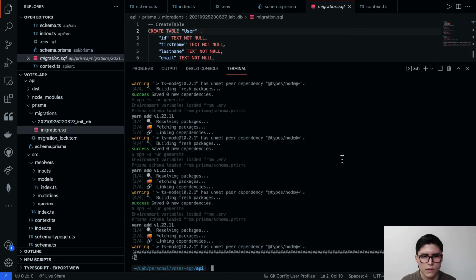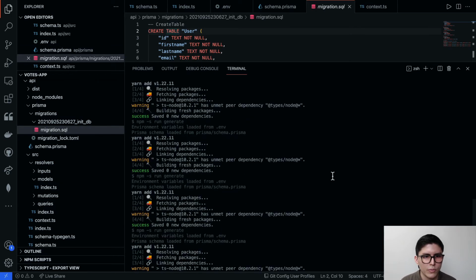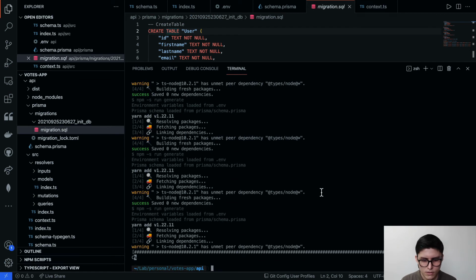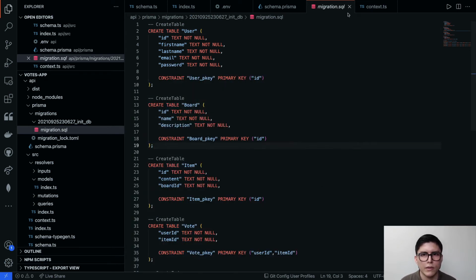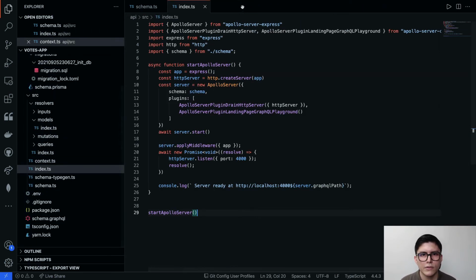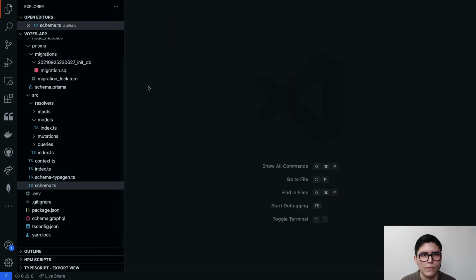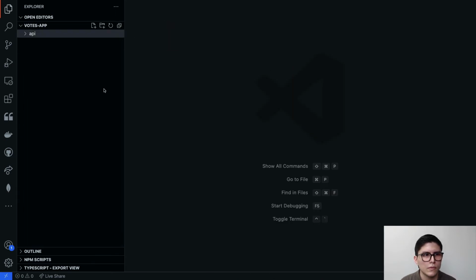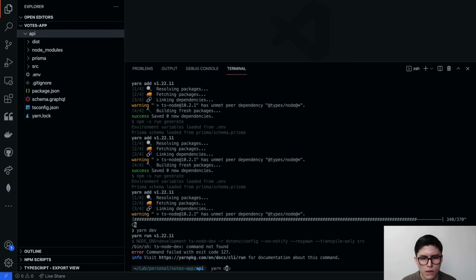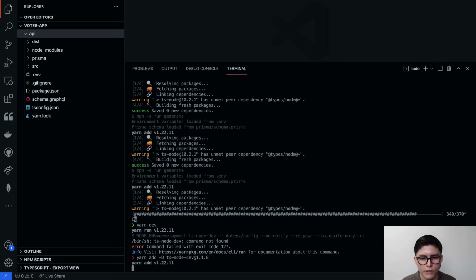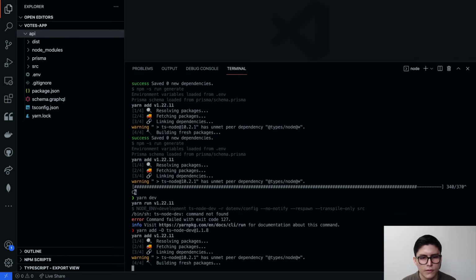So seems like we entered into a loop in here. Anyway, let's close these files. Oh, my bad. Seems like I have forgotten to install this dependency.